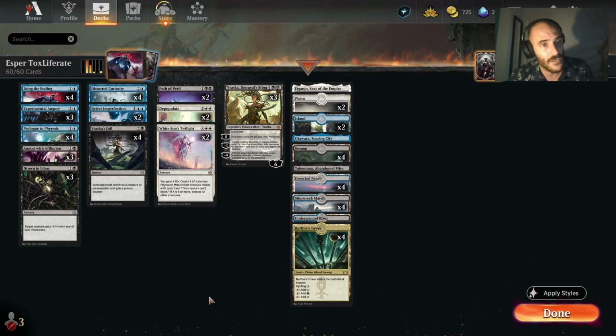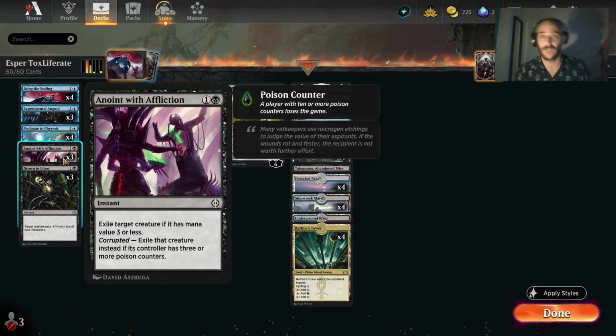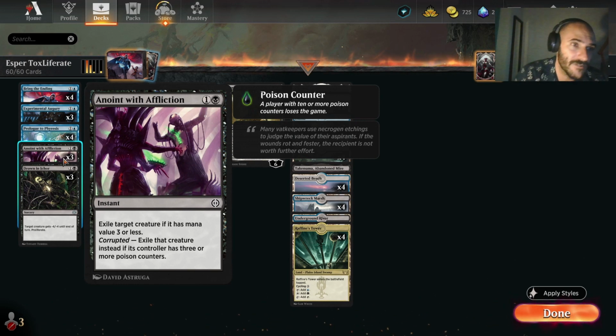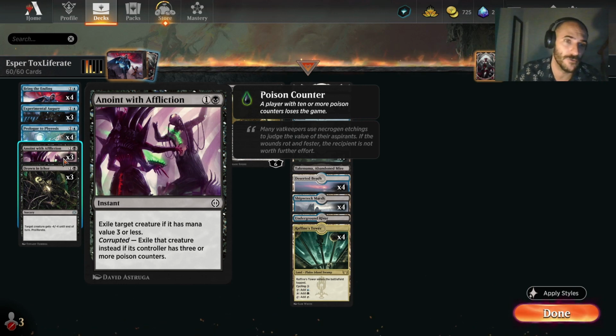The other cards are going to take advantage of the 3 poison counters being applied. It's called Corrupted, if you haven't played with it already. Once the opponent arrives at 3 poison counters, Corrupted gets turned on, and so we have cards like Anoint with Affliction, which can exile a creature if it has mana value 3 or less when the opponent has no poison counters or less than 3, but then once Corrupted is active, you can just exile any creature for 2 mana at instant speed. Pretty nice.